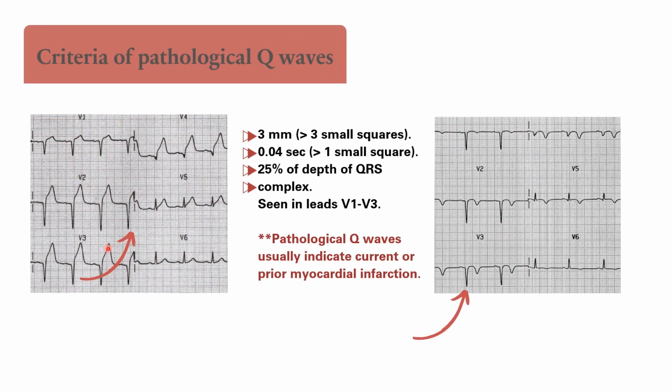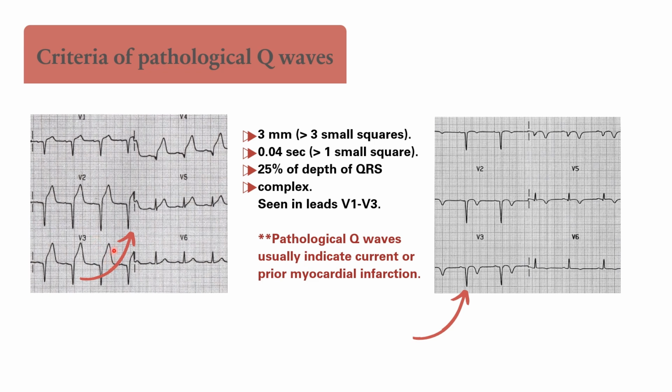Now, what if Q waves are present in V1, V2, and V3? If Q waves appear in these leads, it may indicate a previous anterior myocardial infarction, as Q waves in V1, V2, V3 are typically abnormal and suggest the loss of electrical activity in the anterior wall of the heart. And it is often due to the death of the heart tissue following an infarction. So this is called the pathological Q waves.